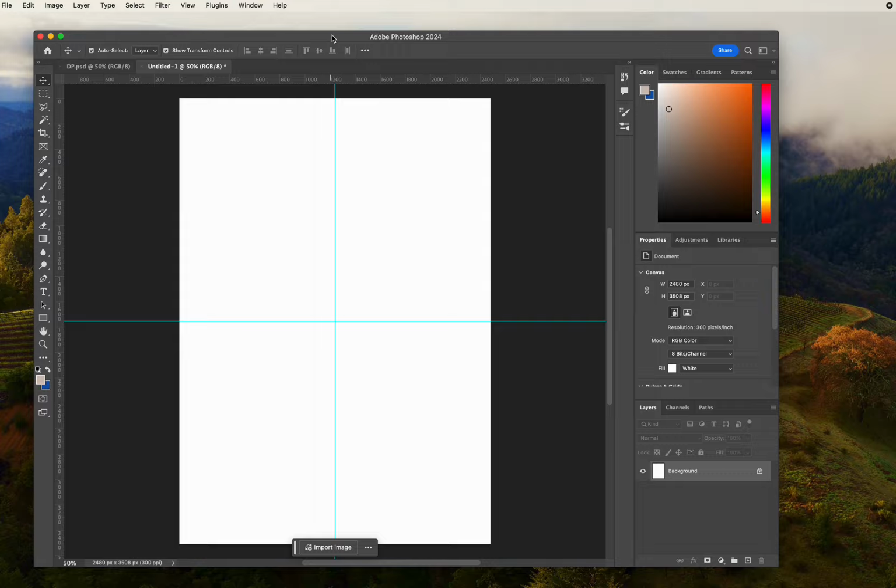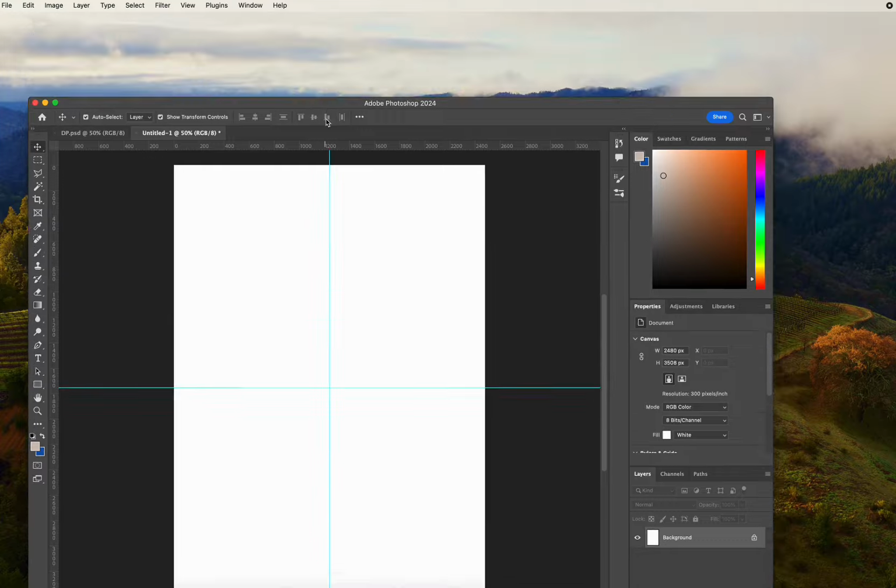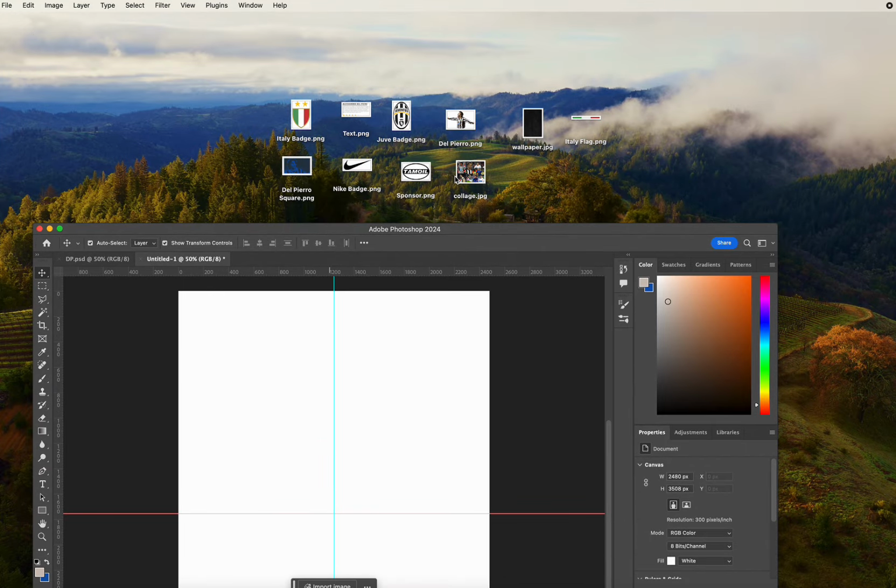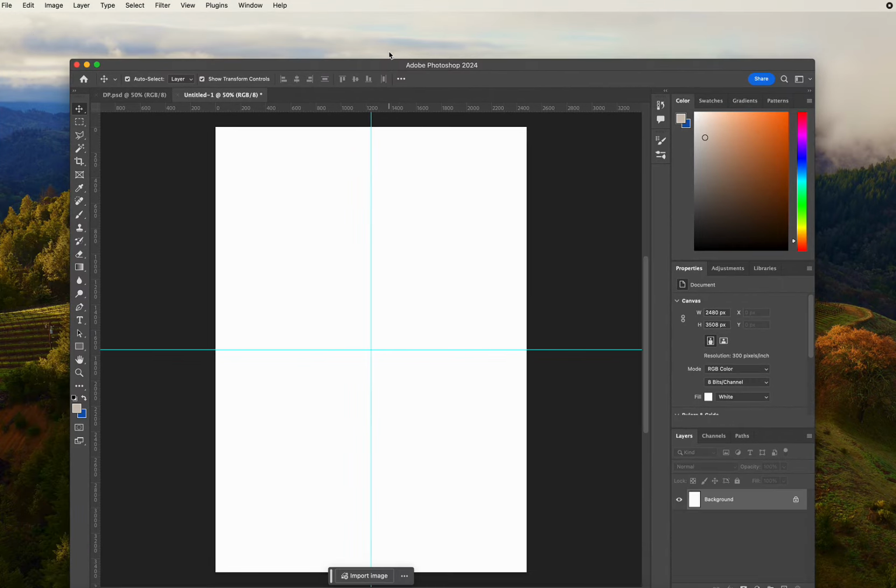In this one I'll be teaching you how to create this Del Piero design here, but you guys can use any sort of sports person or any sort of main image that you would like. This one is quite a simple one. It's not too long, it's mostly just basic techniques, but I will be showing you how to do that.